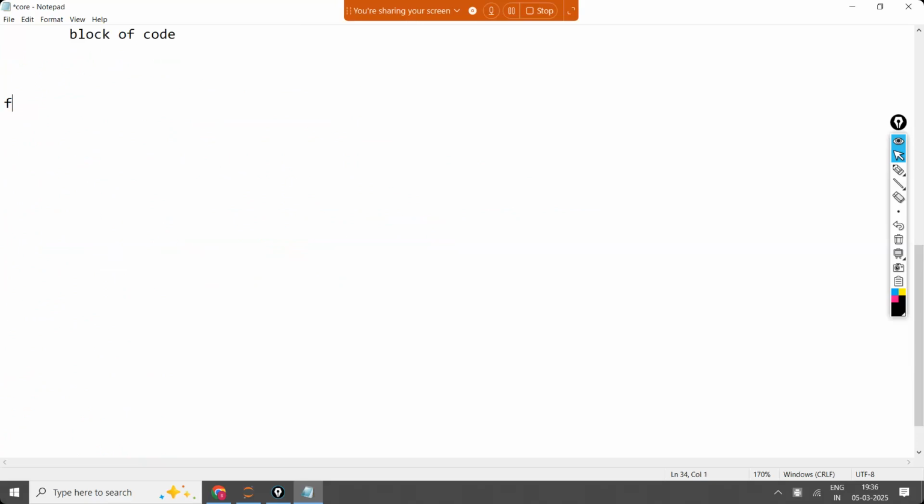Now, the syntax of the for loop. First you have to write the word for, then any variable name of your choice, then in, then the sequence, and then repeat the block of code.